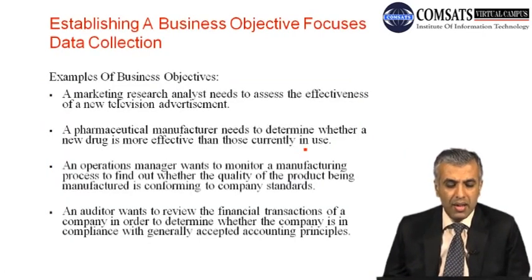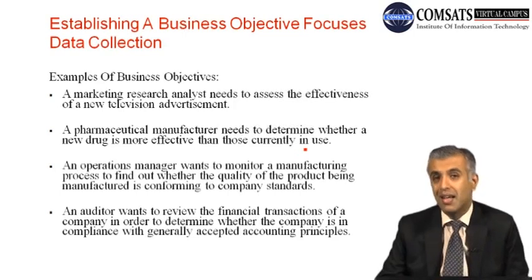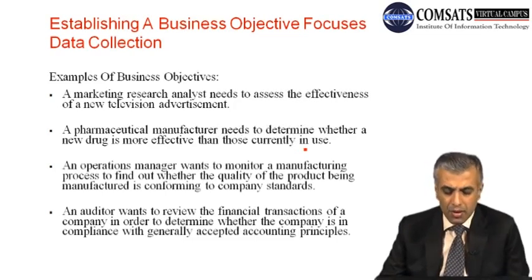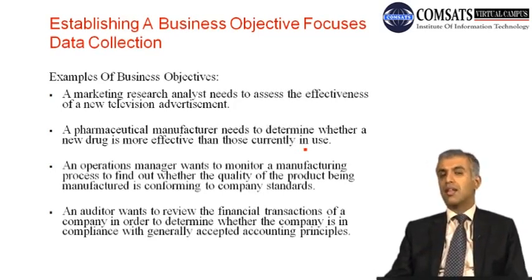Then what are the business objectives which focus on data collection? Here are various examples. For example, a research analyst needs to assess the effectiveness of a new television advertisement. In order to do that, we have to collect the relevant data and analyze it. Then, if a pharmaceutical manufacturer needs to know whether a new drug is effective or not, or an operations manager monitors the manufacturing process related to the quality of the product. Another example is an auditor, who wants to review financial transactions and determine whether the company is in accordance with generally accepted accounting principles.